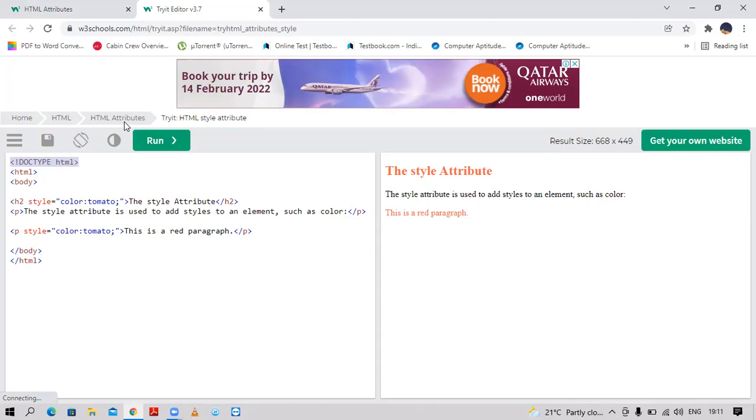Yes, it is mandatory now. In 2006, when I first learned HTML, it was not mandatory, but day by day things become modern. Now you have to give the document type for HTML.